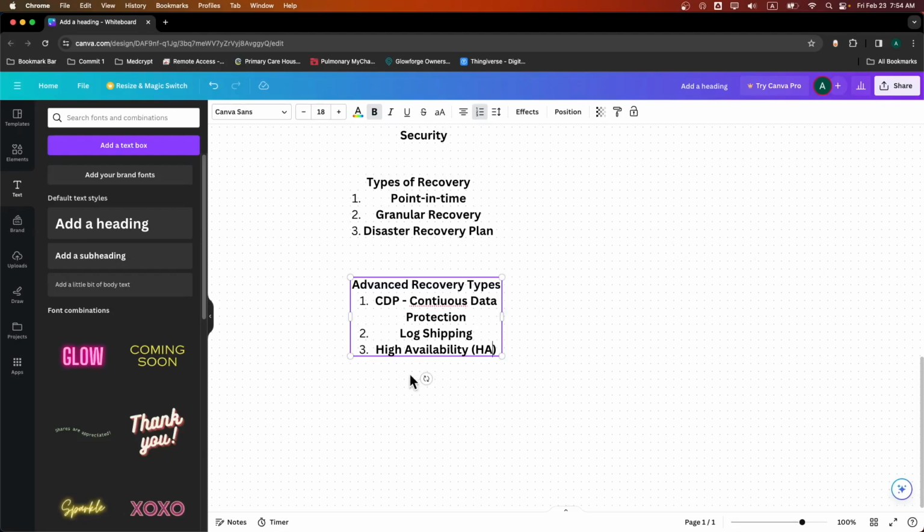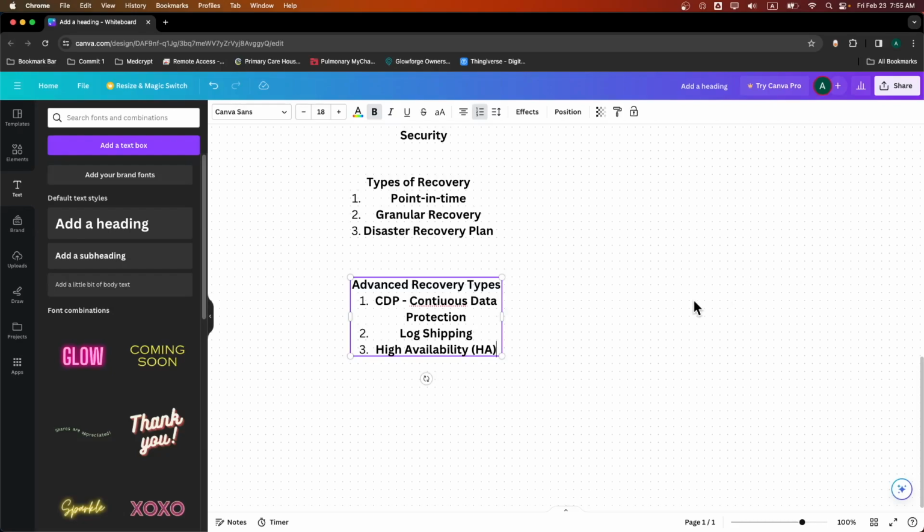The difference between log shipping and high availability is that with log shipping you are logging the transactions to another server, and the other server is going to pick that up. High availability is where you end up having multiple servers with redundant data, and that's going to take a little bit more space, but it's going to ensure that you have high availability. They are also a little bit more complex to implement and maintain.